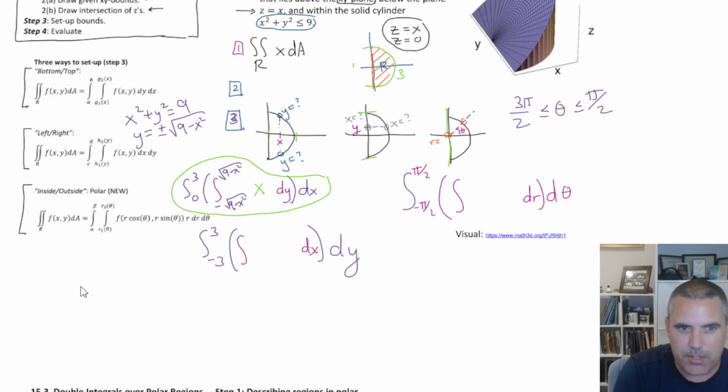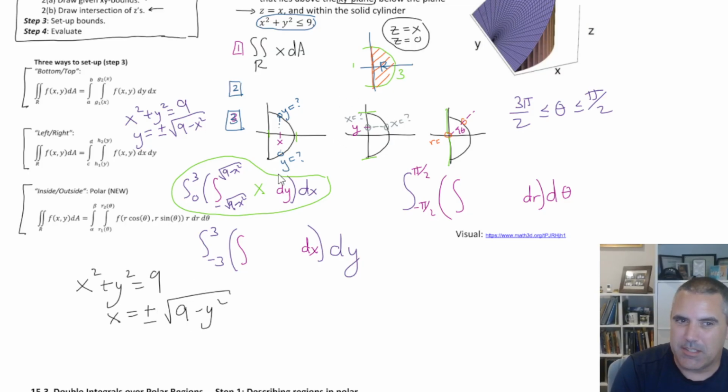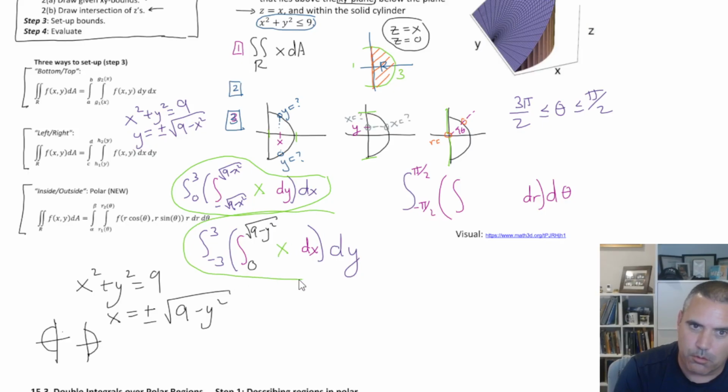And these are little bits of pre-calculus that get people. So let me make a little note here. If I solve for x, I get plus or minus the square root of 9 minus y squared. But if you look at that circle, what part of the circle am I talking about? The negative x part or the positive x part? Just the positive x. The left bound is x equals 0. So this is going to be 0 up to the square root of 9 minus y squared. And this becomes x. It's still x. That's also correct. And I always encourage my students, if you want, compute both of these. You'll see that they're the same.